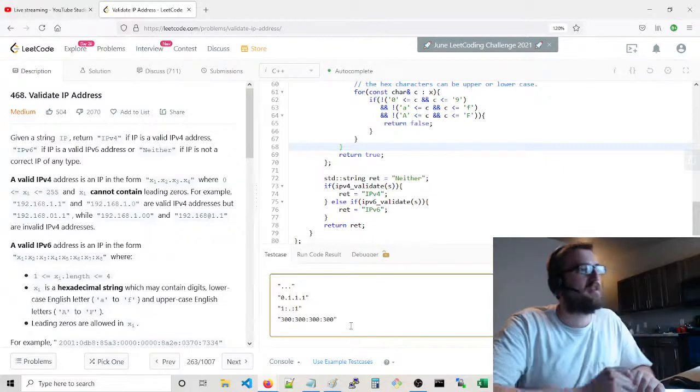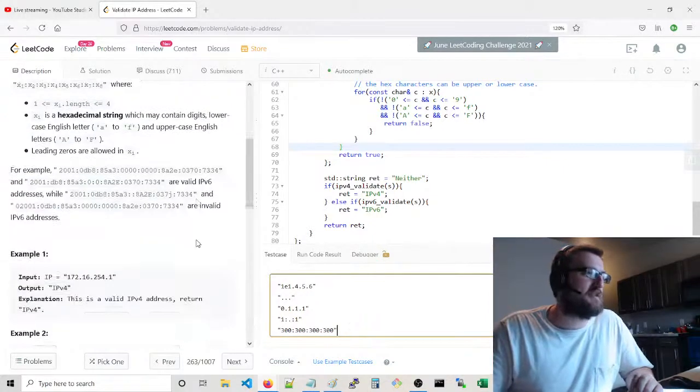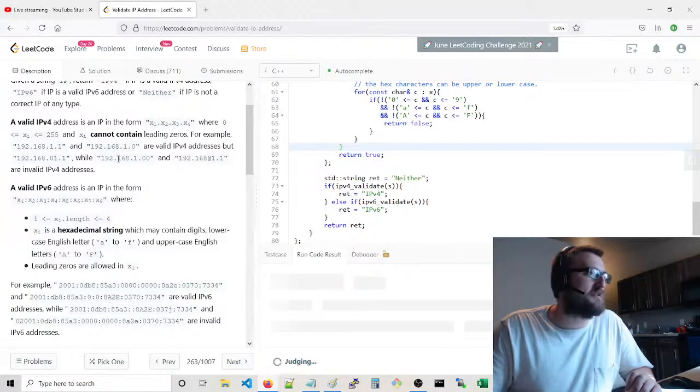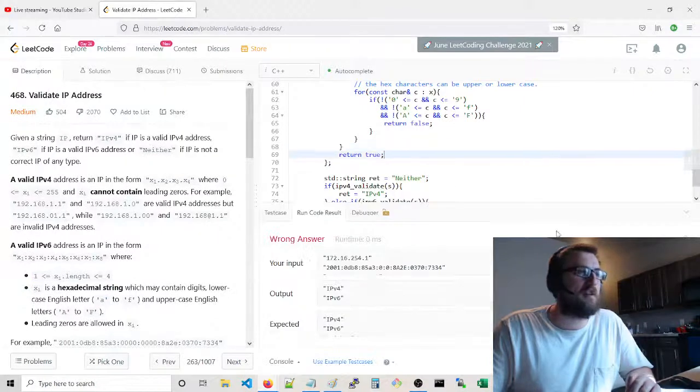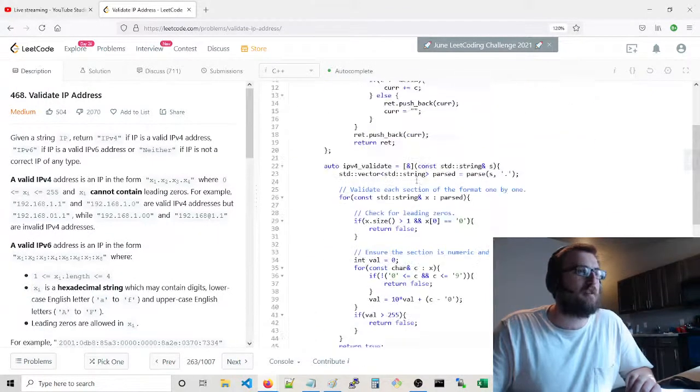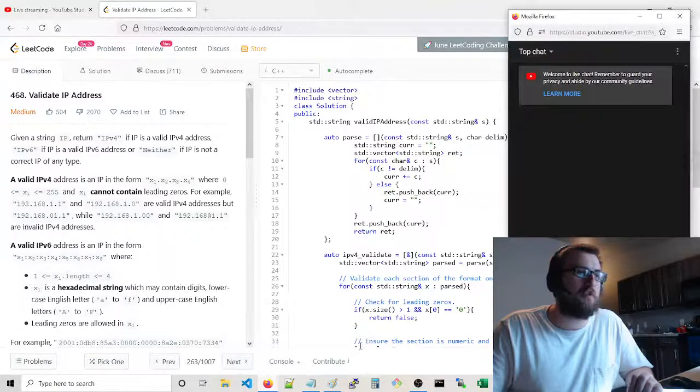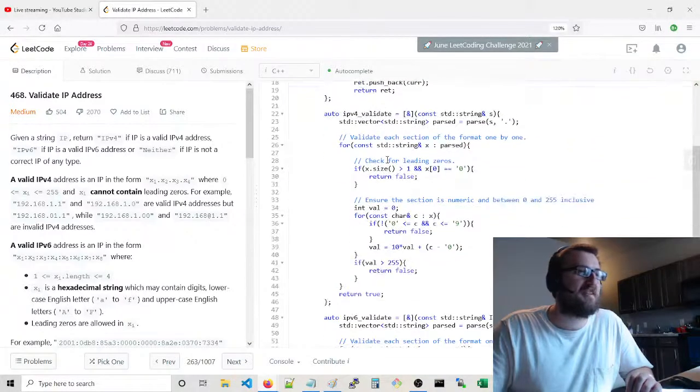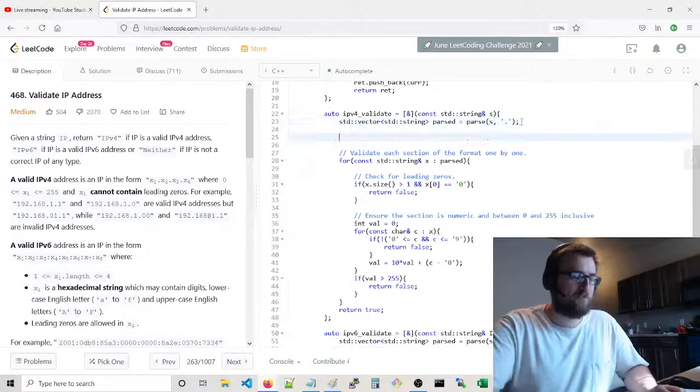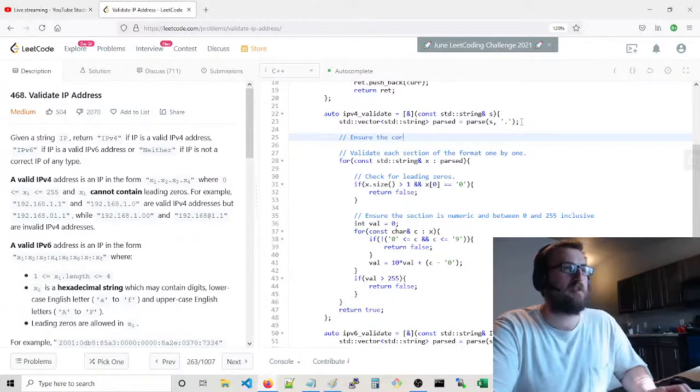Oh, I made a mistake. I missed how many sections there have to be of each piece. I would have lost the game. Ensure the correct number of sections.